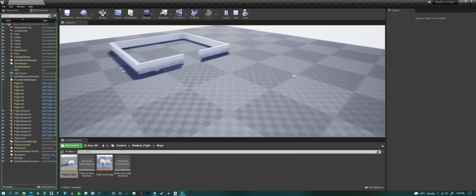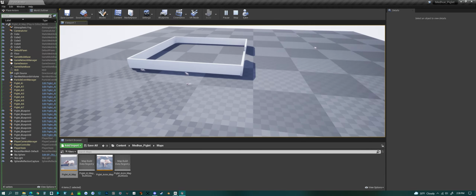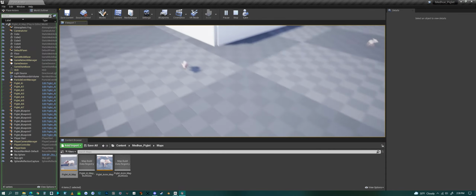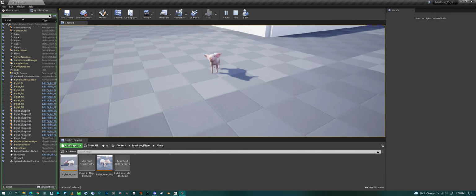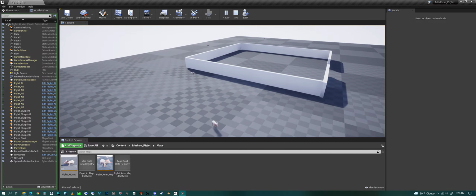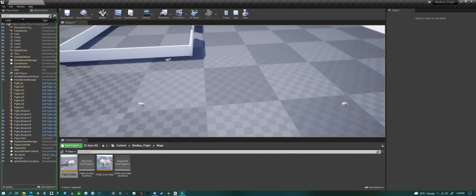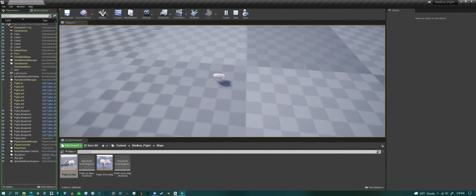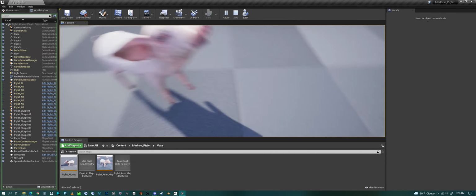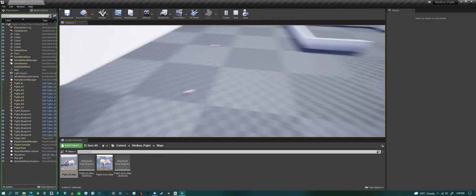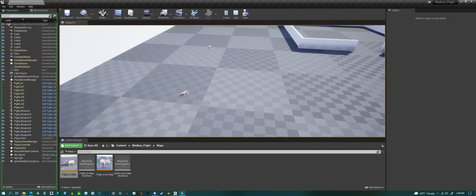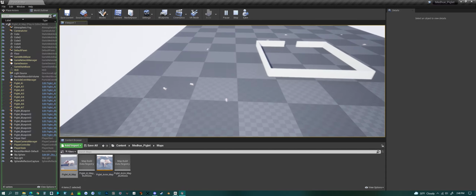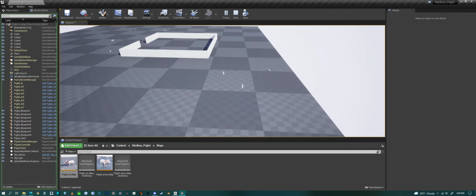I call it the playpen. And if they see one another or yourself, they'll try and run away from each other. So here it just saw me, so now it's running away. And if you get real close, you can bump them, and they'll die. And with this system, they'll just reset and wake back up after so long. But you can change all that and use the code in your own way. Use the blueprints in your own way.